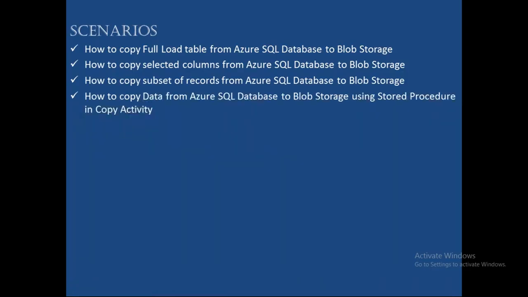Next, how to copy data from Azure SQL database to blob storage using a stored procedure in copy activity. We have done this. Inside the stored procedure, you define your query, and that query may take a dynamic parameter. For example, the first time I want to copy Indian customers' data, next time US customers' data, and next UK customers' data. So you need to pass the parameters one by one.